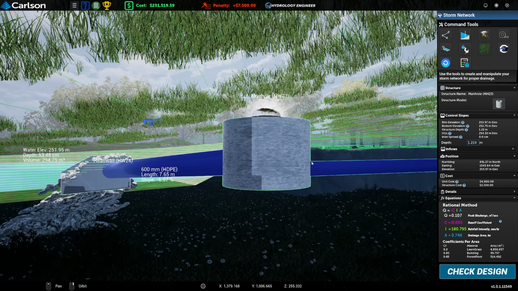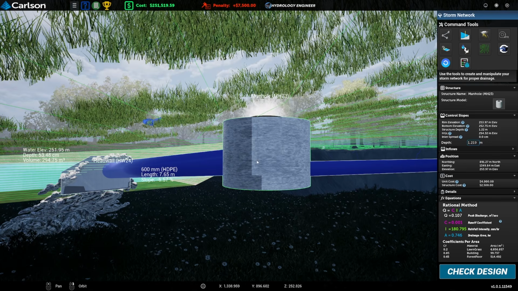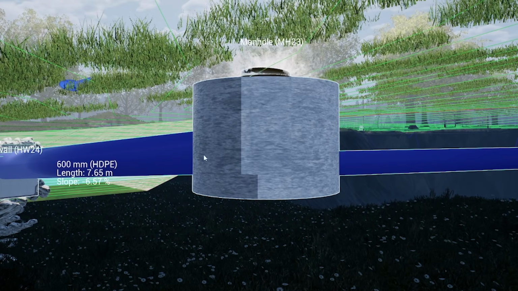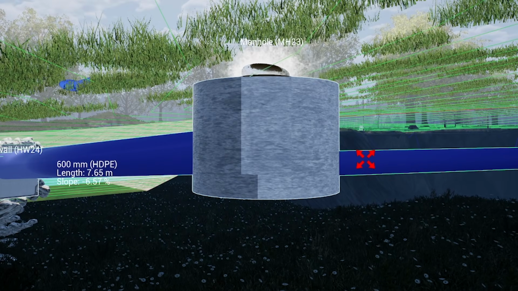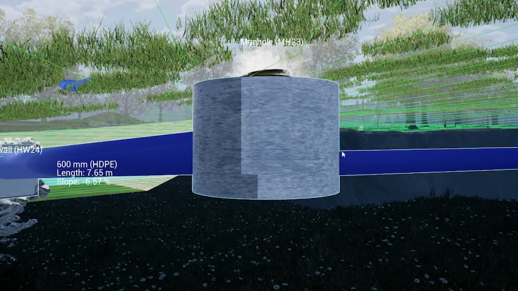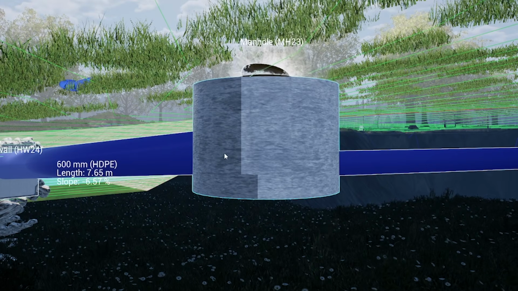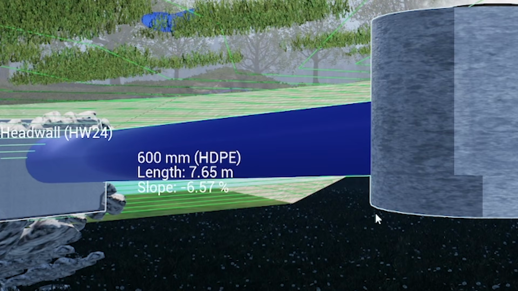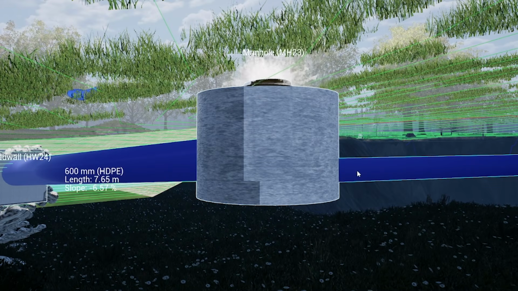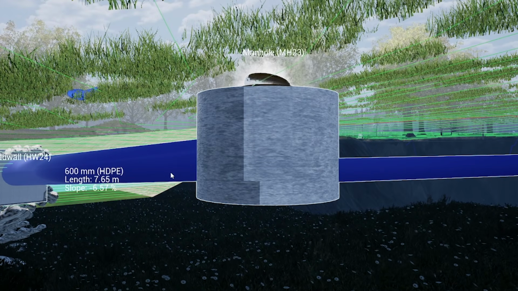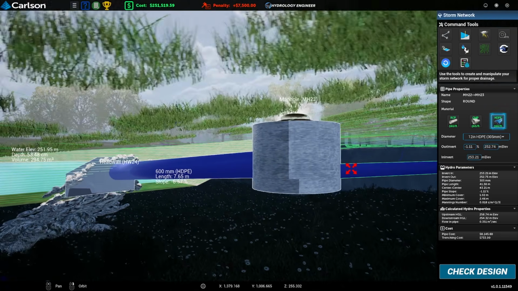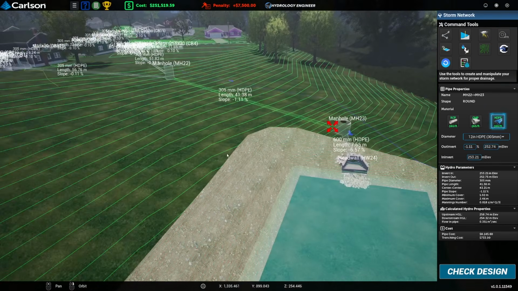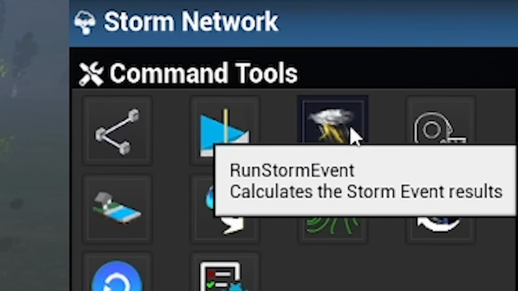So what we tend to do, we make the soffit of the pipes always match up. So if you've got different size pipes from your outlet to your inlet, you'd lower your outlet pipe so that the top level is the same, because your outlet pipe should always be at least the same invert, if not lower. So in this situation, I wouldn't raise this end. I'd always lower this one. However, before we do any of that, we gotta sort out our pipe sizing first. So let's run the storm.